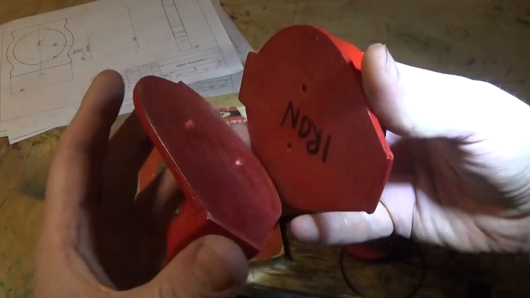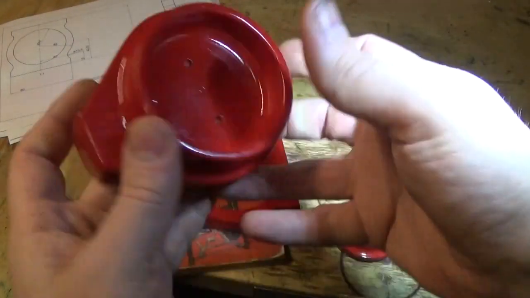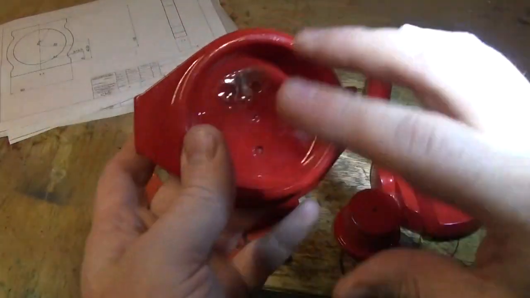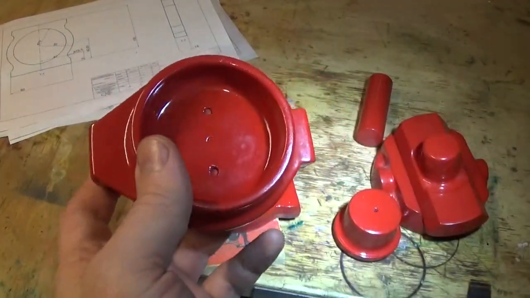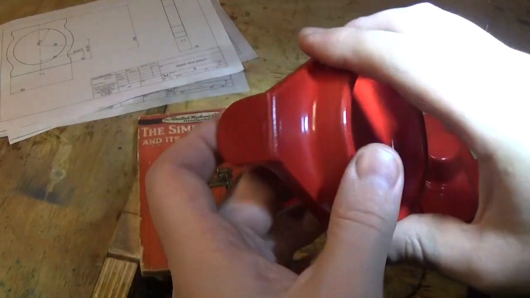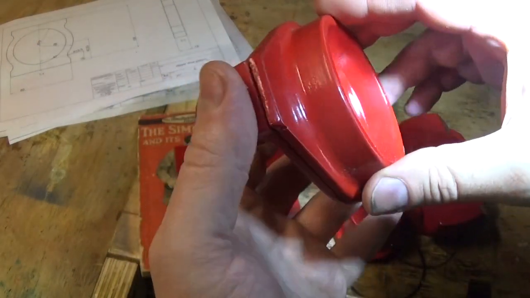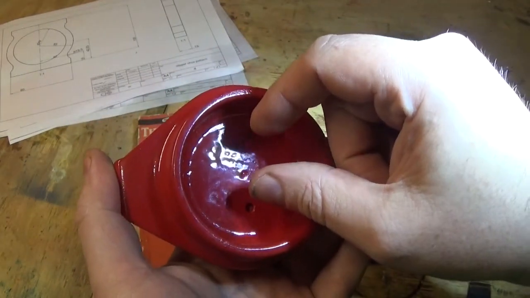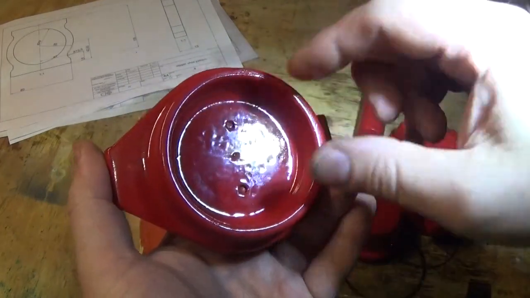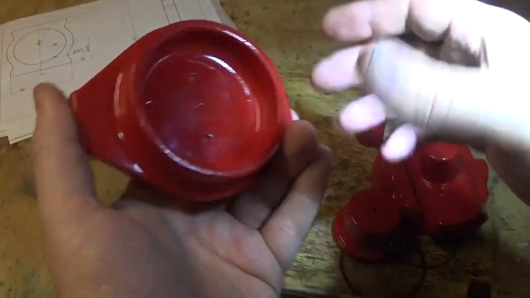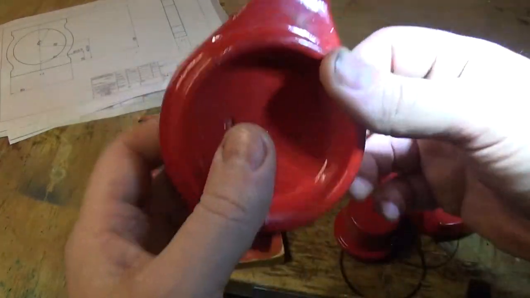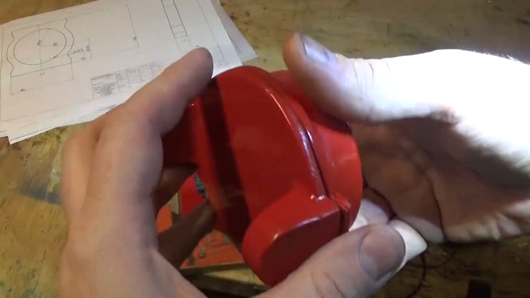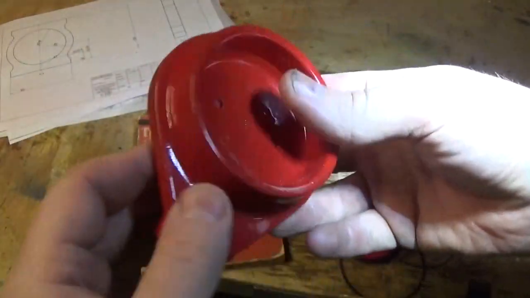This is the parting line there. Afterwards we'll bore a slotted or oval shaped hole in here so there's some adjustment. This won't give a lot of offset - I think if I've done my maths right it'll be about 12-14 millimeters, which is probably enough for anything up to probably 40 millimeters diameter, which is about the maximum I'm going to be turning on this.